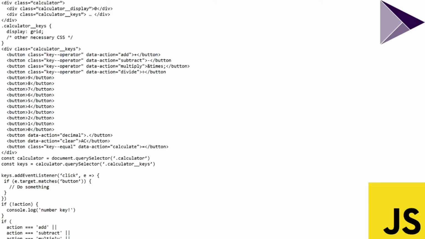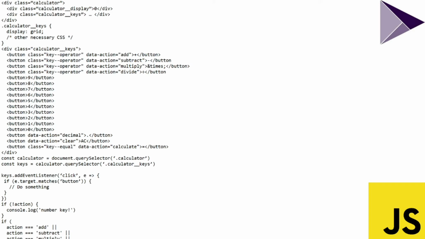So five things can happen when a person gets hold of the calculator. They hit a number key, 0 to 9. An operator key: plus, minus, times, divide, that's the addition, subtraction, multiplication and division. Then the decimal key, the equal key, and the clear key. All of these are hits of buttons if you were to hit a button to calculate. It's just like a regular calculator app, nothing too complicated.